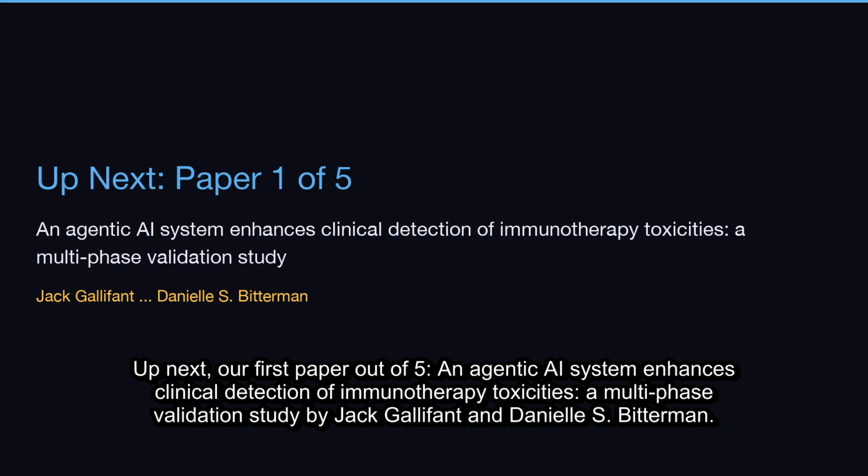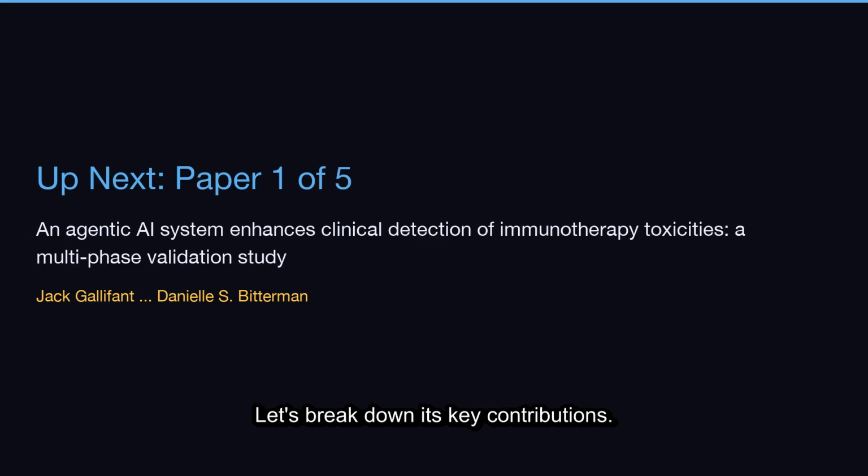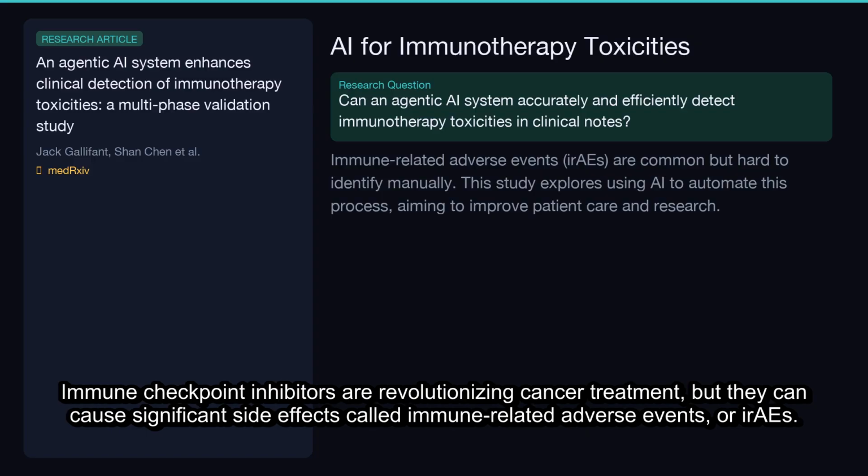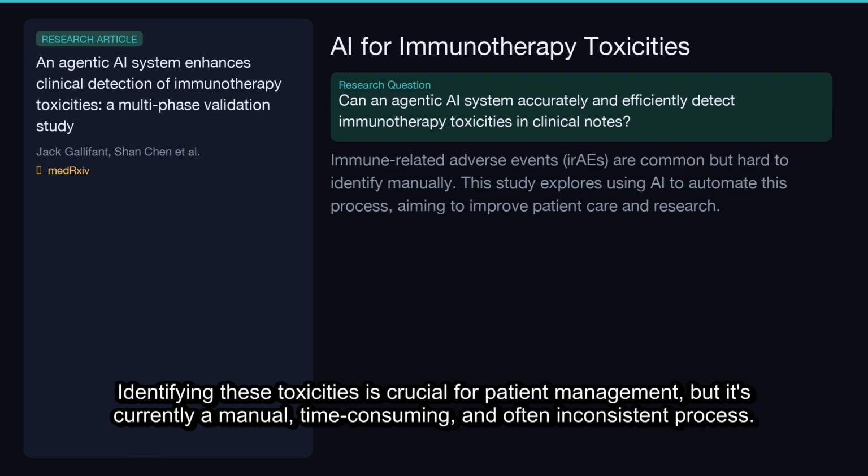An agentic AI system enhances clinical detection of immunotherapy toxicities, a multi-phase validation study by Jack Gallifant and Danielle S. Bitterman. Let's break down its key contributions. Immune checkpoint inhibitors are revolutionizing cancer treatment, but they can cause significant side effects called immune-related adverse events, or IRAs. Identifying these toxicities is crucial for patient management, but it's currently a manual, time-consuming, and often inconsistent process.